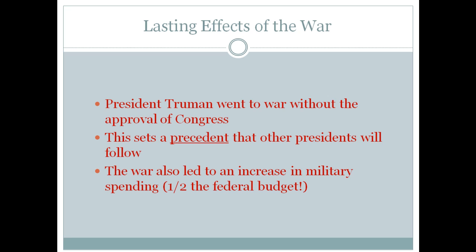Of course, the Korean War has had lasting effects. It is pretty much a war that is sort of not talked about very much, but many American lives were lost during the Korean War, and there were other lasting effects as well. For example, President Truman went to war without the approval of Congress. This sets a precedent for other presidents to follow. So basically, when he sent troops into South Korea, he had not had approval from Congress. He did not have a declaration of war from Congress. And if you remember, in the Constitution, it specifically designates the power of declaring war to Congress.